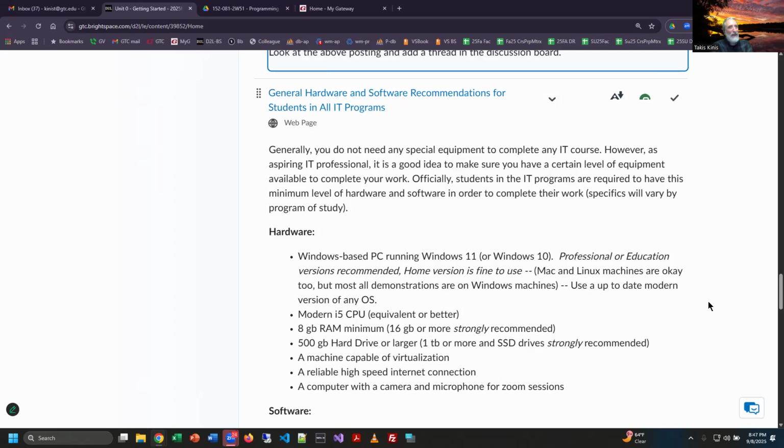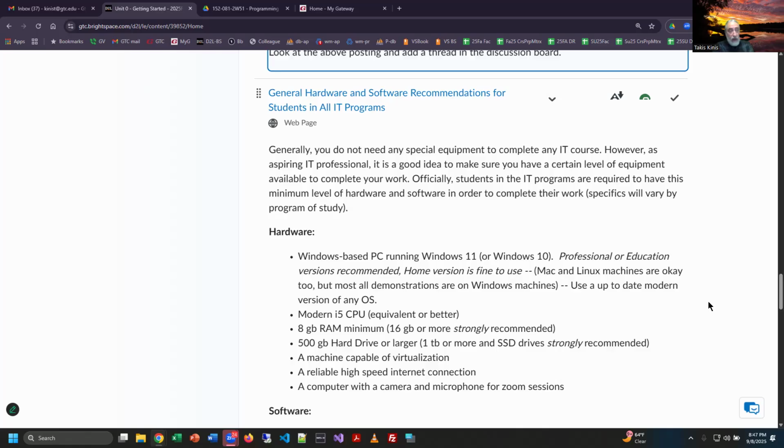You want to buy yourself something that's got horsepower and capability. Because if you don't, here's what will happen. If you are working on low level equipment, you will probably get frustrated. Things will take a long time, maybe not initially, but as you progress in the program, you will probably get increasingly frustrated. So what I recommend are some basic hardware specs to kind of keep that from happening.